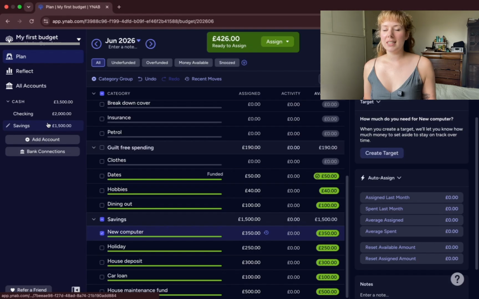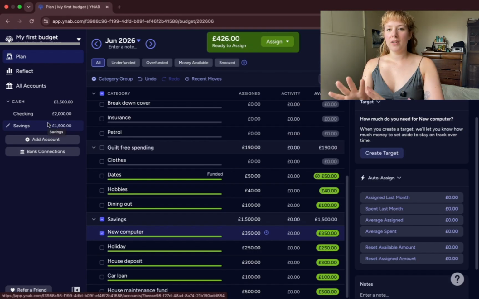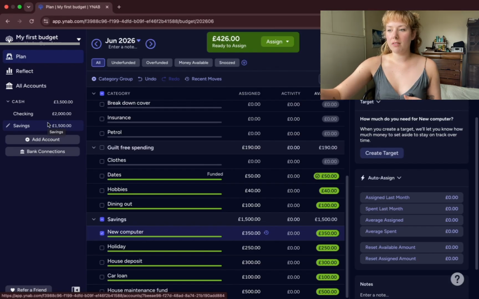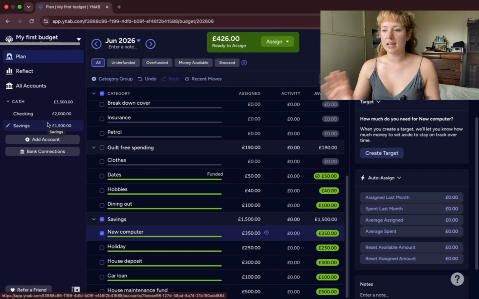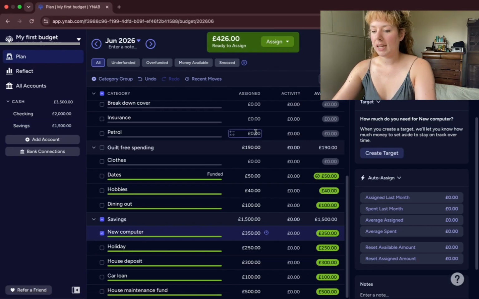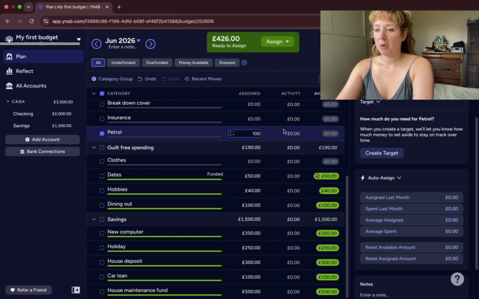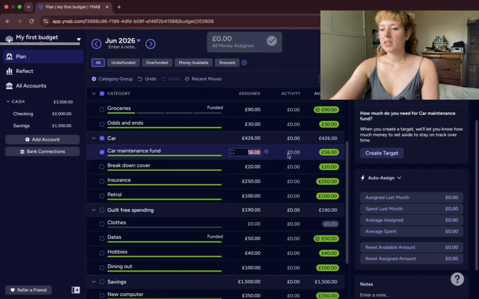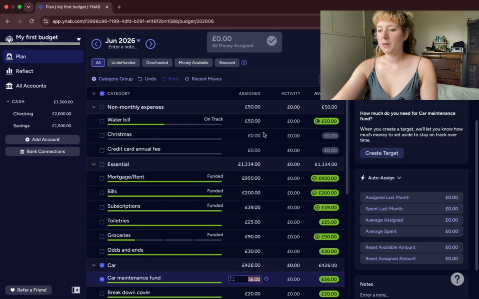But just because you have it in savings doesn't mean that it has to go to savings goals. I would just recommend that whatever cash you have that's easy access, you put it in there and you give it specific jobs. So that is the point of YNAB, is that you get rid of all of that ready to assign money and it all has a job, and that you can go in and you can change it whenever you want to. So now you've got that zero ready to assign. You don't have any more money to assign.